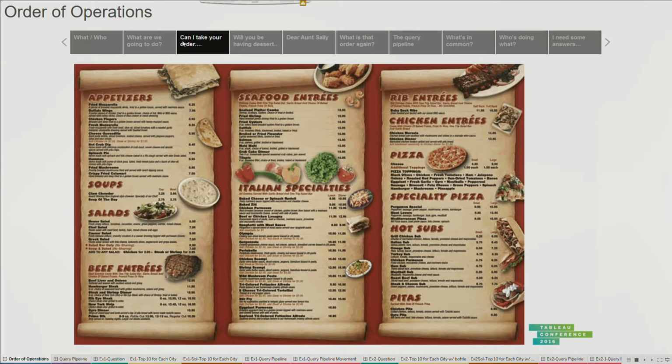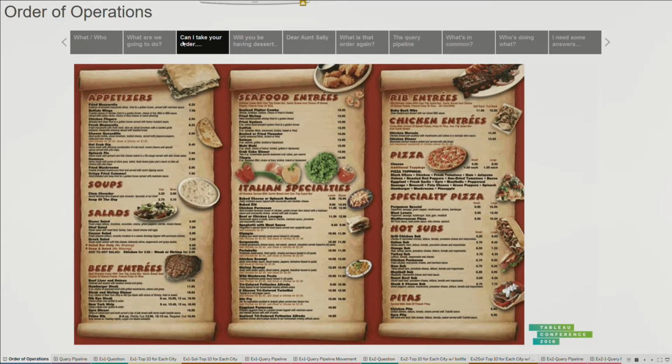So we walk into a restaurant, and we all know the drill. We get seated, and eventually the waitstaff comes up and says, "Can I start you with an appetizer?" And from there, they go on to the soup, and the salad, and then your main entree. But the great thing about going to a restaurant is that you can do it any way that you want. If you want to start off with your main entree first, and then get your soup and maybe end your meal with an appetizer, by all means, you can do that, right?